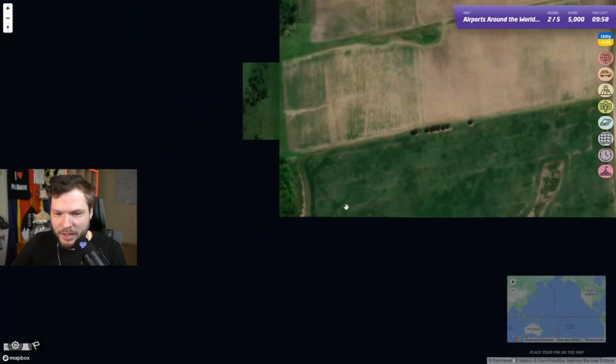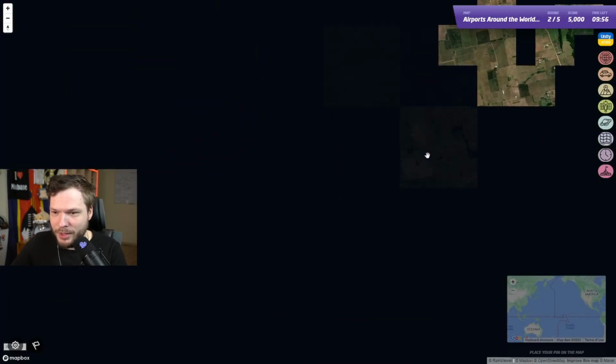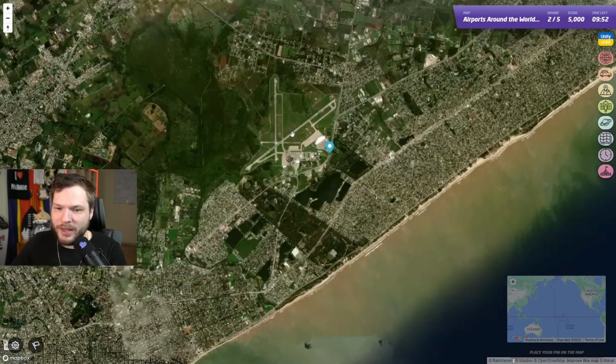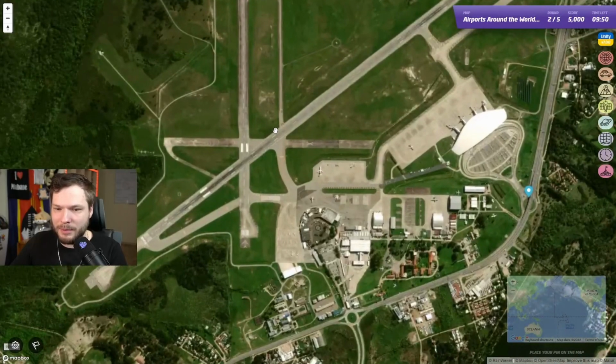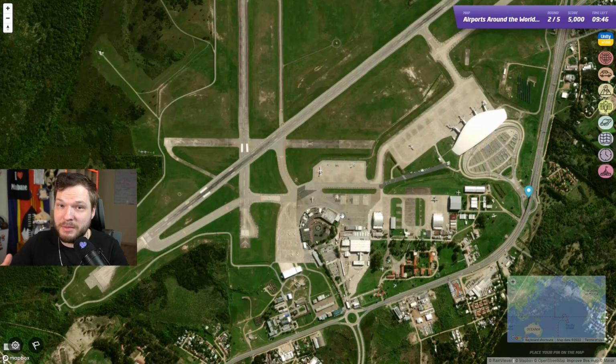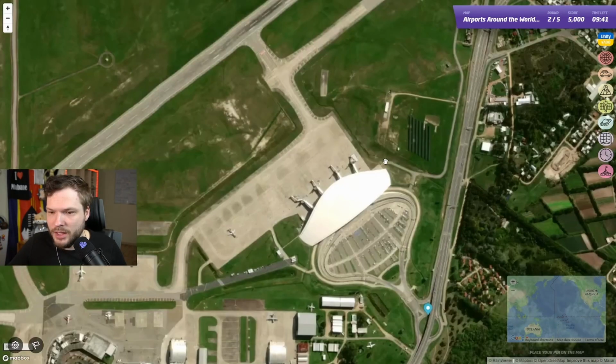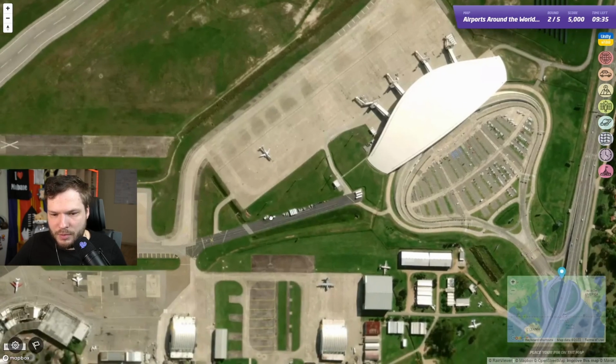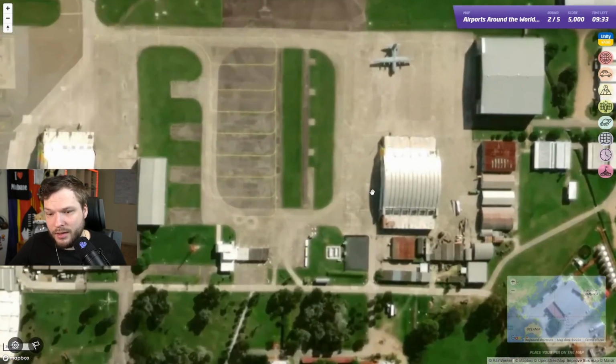Next round. We are zoomed in, definitely not on the airport. Let's zoom out and see where the airport is. Ooh, okay, this looks like a bigger airport with a couple of runways here. So that would make me think this might be a bigger city. Well, it should be. The shadows are going. It looks like the shadows might be going to the south. Yeah, they kind of are, yeah, going to the south. So we should be in the southern hemisphere.